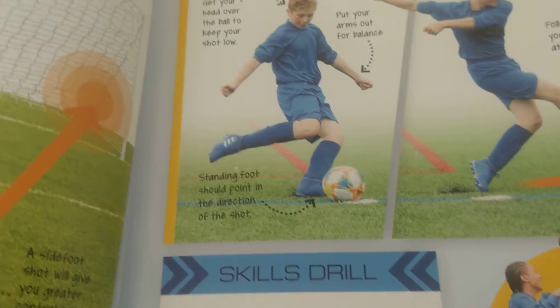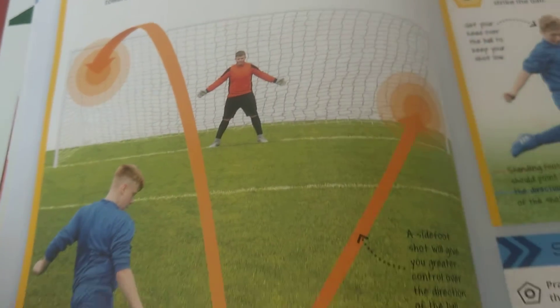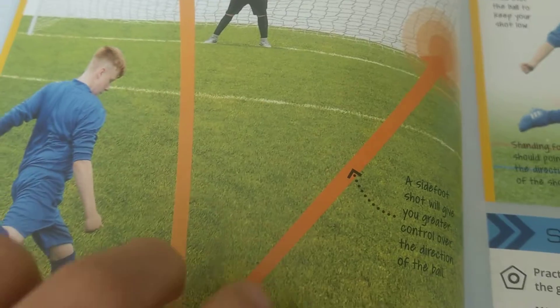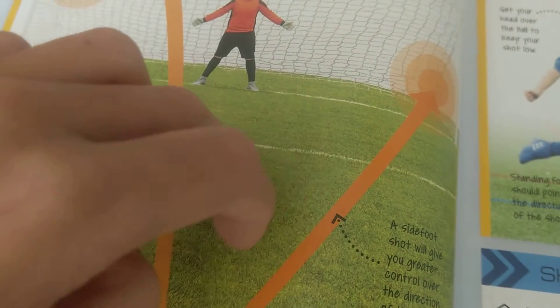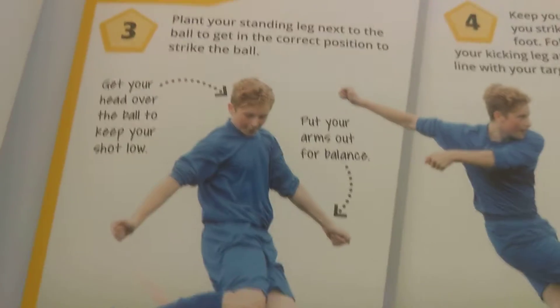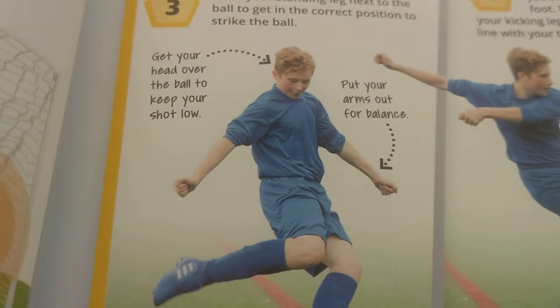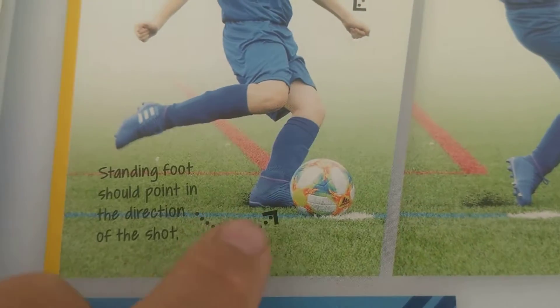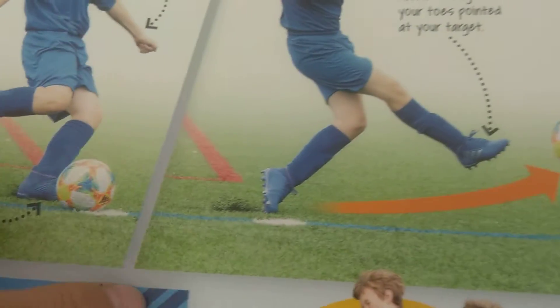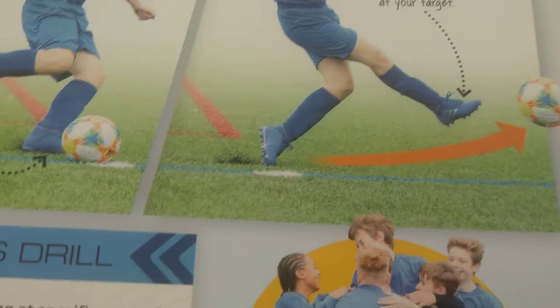Next is shooting. Have you ever tried shooting? When you go close to the net, be ready to shoot on whatever target you want. Some skills are like this: you shoot, you need to stop here, stand on the foot, go up, and chip the ball. So go up and it might even go in the goal.